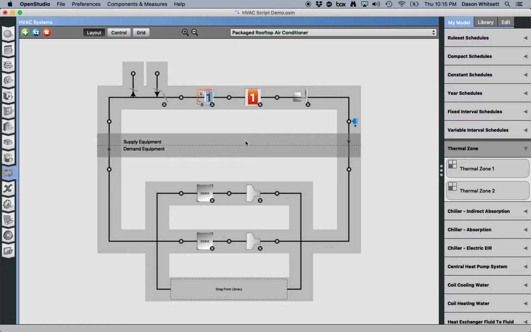There are many things that we could do with this. Other objects we could add, such as ERVs. We could put in a heat pump coil. We could change the fan types.